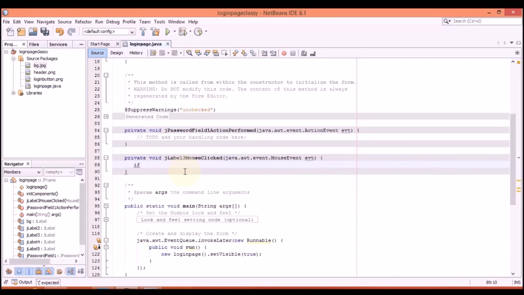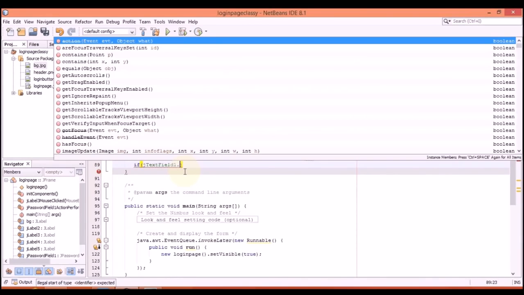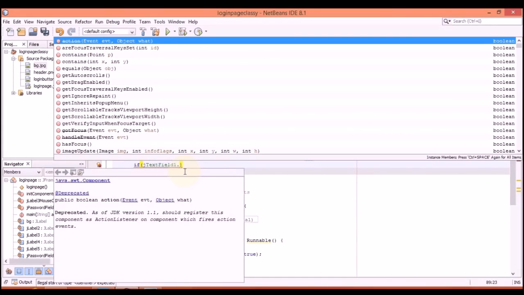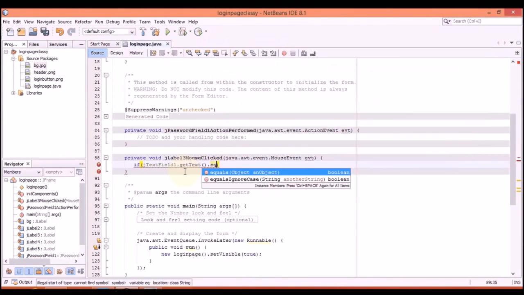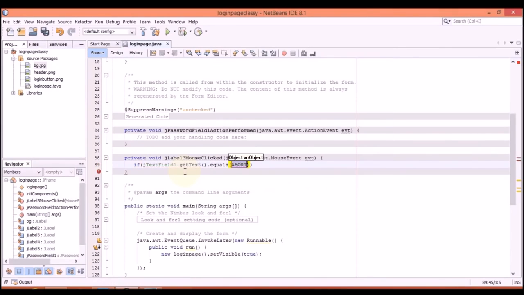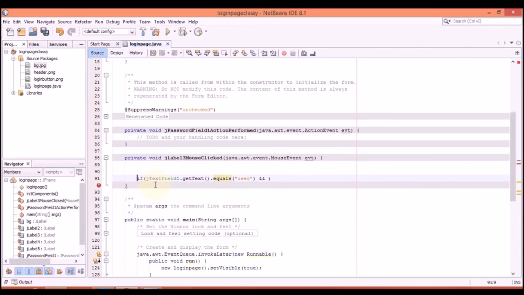We need a condition here. If the text field 1, that is your text field, dot getText dot equals, if it is equal to user. For the password we cannot write it as we did for the text field.